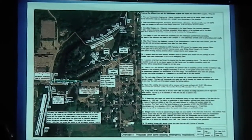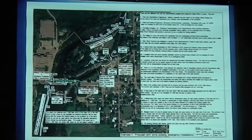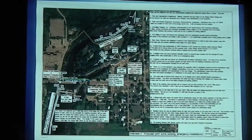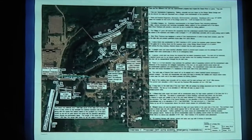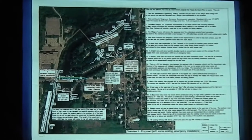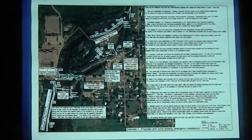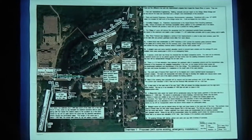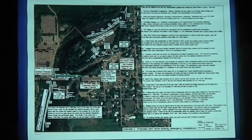Are you removing the whole dam? We're proposing to remove the Lines Dam — we're taking eight feet off. So the dam's going to go down to elevation 834. Then there'll be a rock ripple at elevation 635, and that's going to provide fish passage. What is the height of the dam right now? It's going to be like 642, somewhere around there. There's eight feet of head behind the dam. There's a graphic coming up that'll show all that.